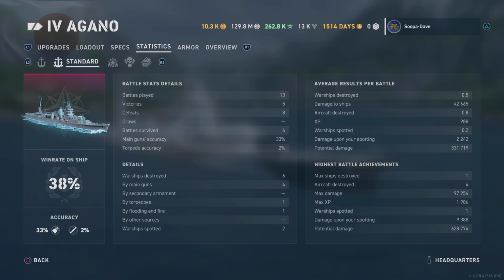You do not want to get spotted by carriers, and you do not want to get seen while you're going to islands. That's why the Makawa build is a reasonable one if you're into that. Also, you're going to notice only 4 battles survived. So that means I've died 9 times in this ship. 8 of them were dev strikes. I have a whole notebook right here. You can hear it. I always pay attention to stuff.